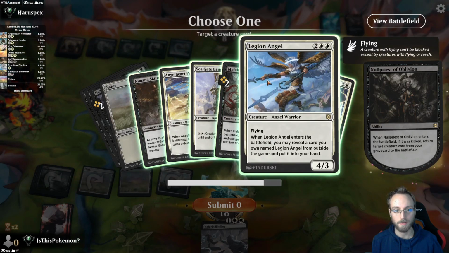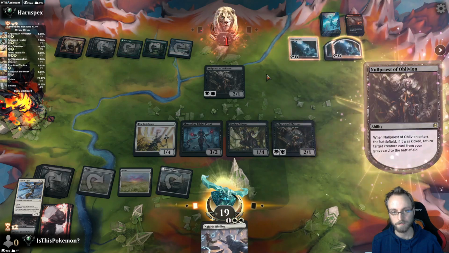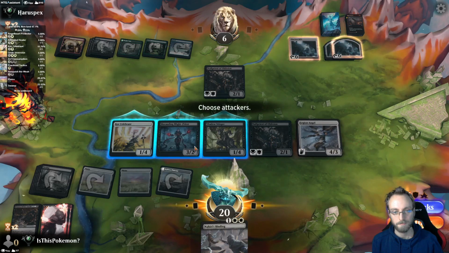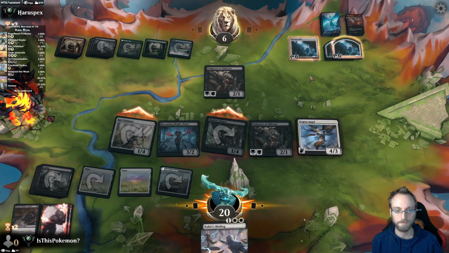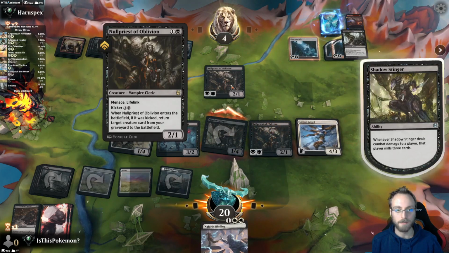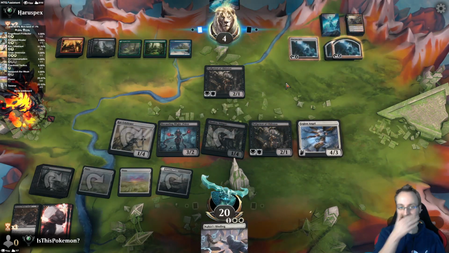What do we want to have back? Probably Legion Angel. Just attack with these two. I really love that Null Priest. They don't want to lose that creature.